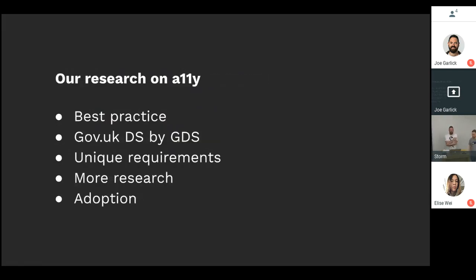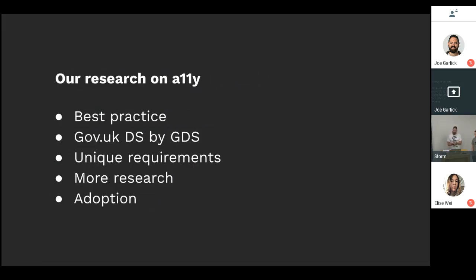So we did lots of research on accessibility for the design system, and we took a best practice approach. This is one of the things that I personally really like about this project: I'm not designing something for someone to have subjective opinions about and to sell something. It's actually for all New Zealanders and all citizens, so that they have the best experience.